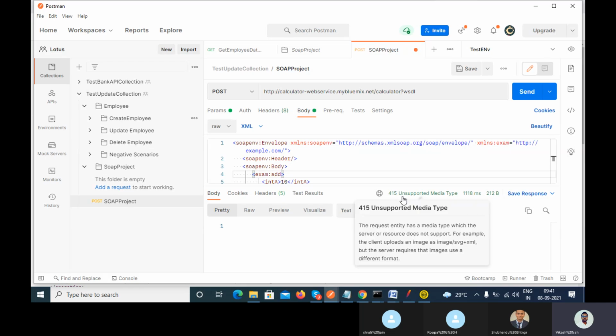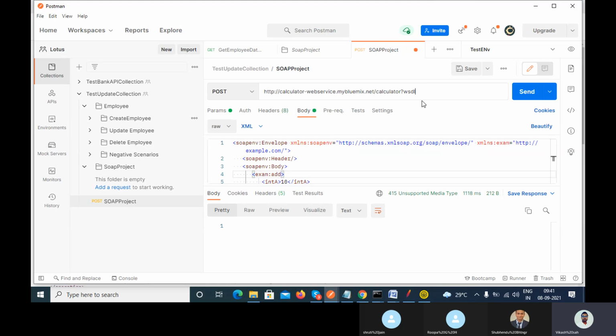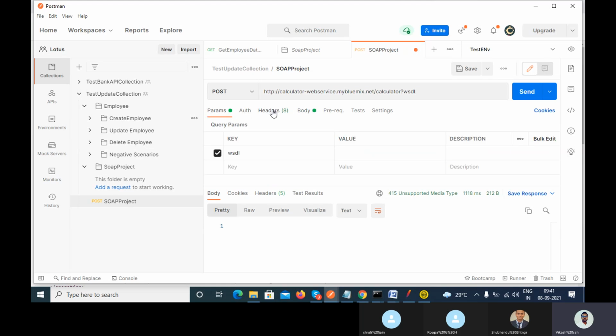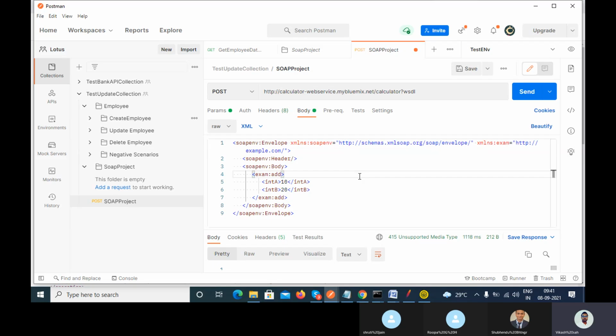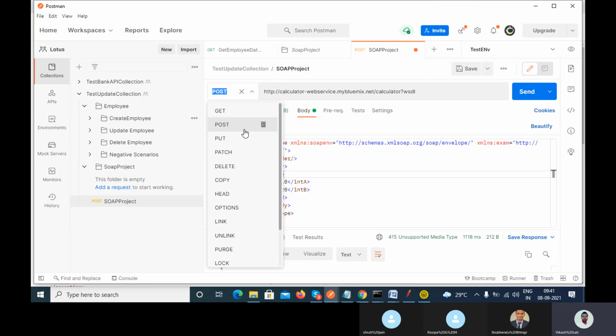Unsupported media type. Why? Why is this particular WSDL file not working here?